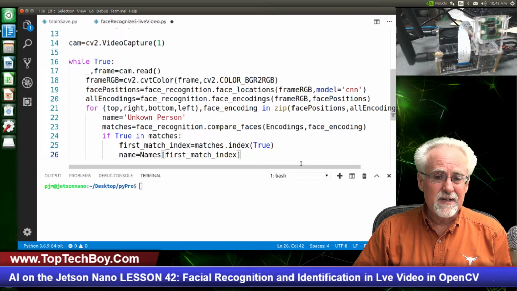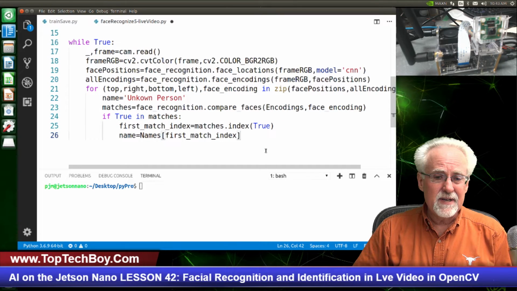Now I know who it was that was in that first location of the image I grabbed from the camera. I grabbed the image from the camera, found all the faces in the image, and now I know the name of the person in here. But if there wasn't a match, if there was no true, I would just be left with unknown person. I hope this makes sense to you. Really, it's kind of simple. If you're not understanding this, just go back and watch it again. Okay, so now what do I need to do?